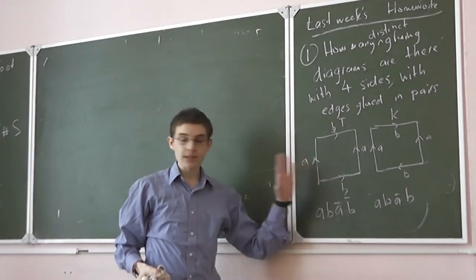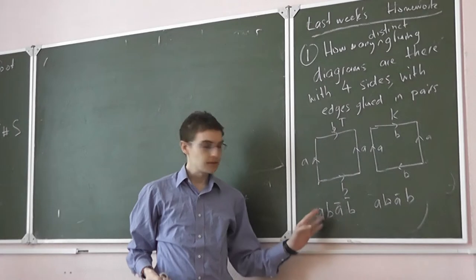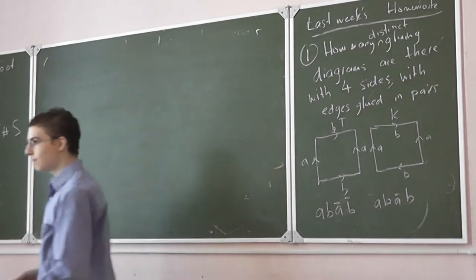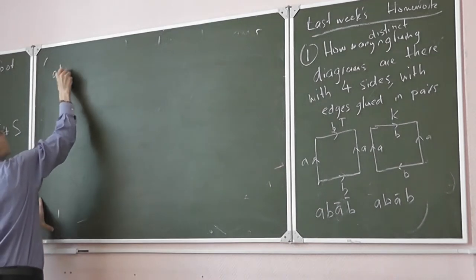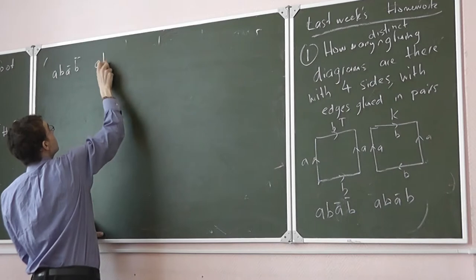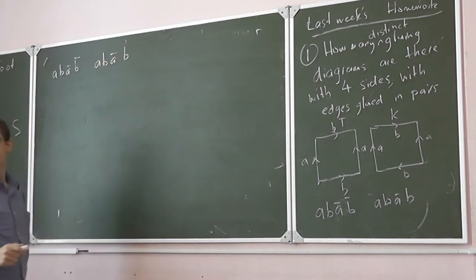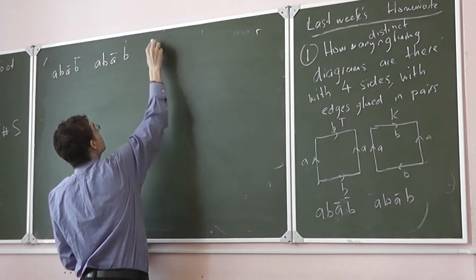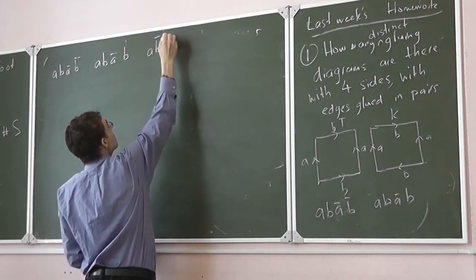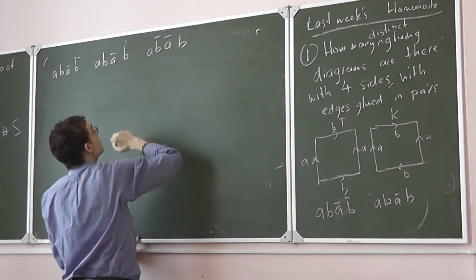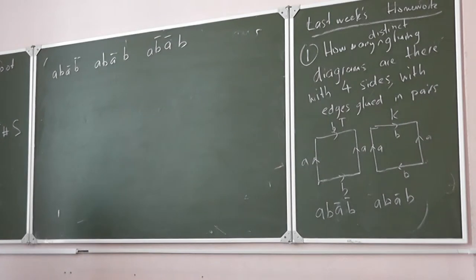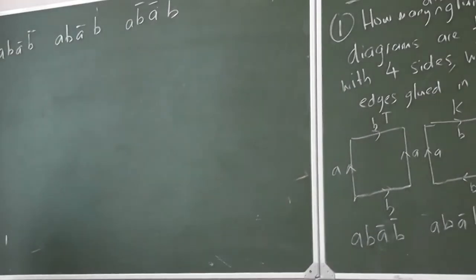If we just look at, ignoring drawing them for a moment, words where we've got four letters, and we've got two A's appearing, and two B's appearing, what are the possible combinations? Up to ordering, so far we've got A, B. Does anyone want to suggest another one for me? A inverse B. No, it's the same as the first one. Why is it the same? Because you can replace B and inverse B. Instead of each inverse B, you can write B, and instead of each B, you can write inverse B, and then it'll be the same.